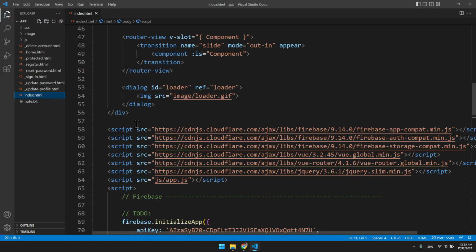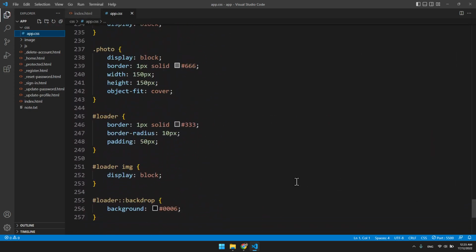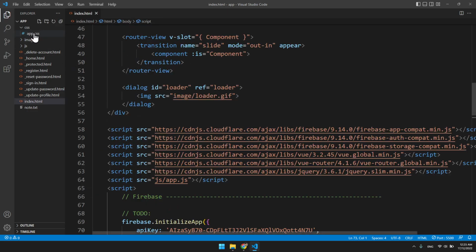If you go slightly above the script tag, you will notice that I do have a dialog given over here. In the previous lesson, we already covered what a dialog is. I have already styled the dialog. If you are interested in the CSS style, it can be found in the app.css file. Just drag down to the very bottom and you'll find the styling for the dialog ready. Which is over here, my dialog with ID called loader. So I have loader image and also loader backdrop. If you want to change the style of the dialog, you can come back here to change it. I will leave it as the default, the one that I programmed inside app.css.